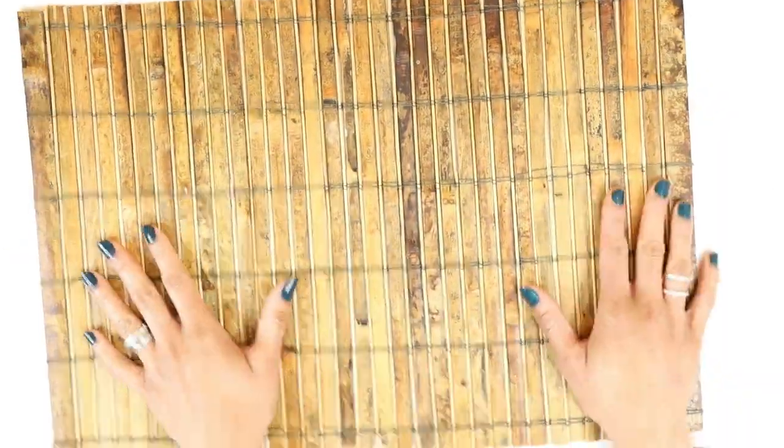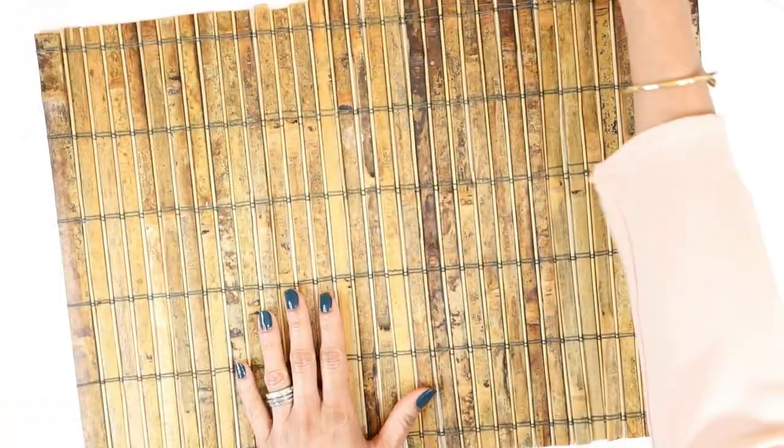So let's start our first DIY. For that I'm going to use this glass container and this bamboo placemat. This is a very simple DIY. We are going to wrap this placemat around this container.